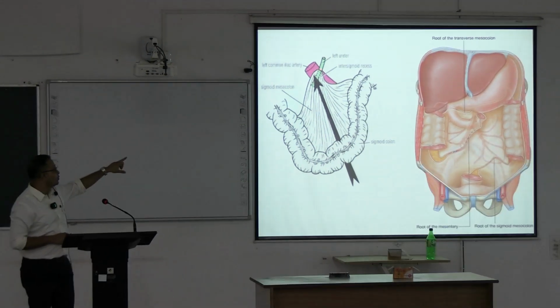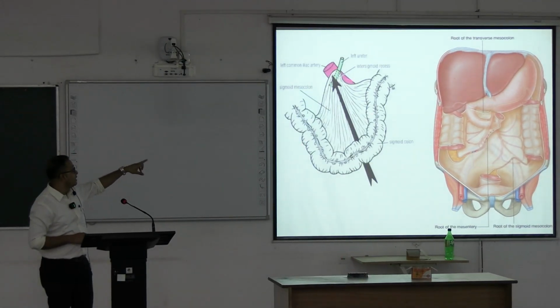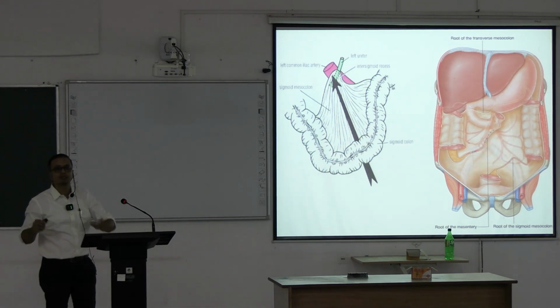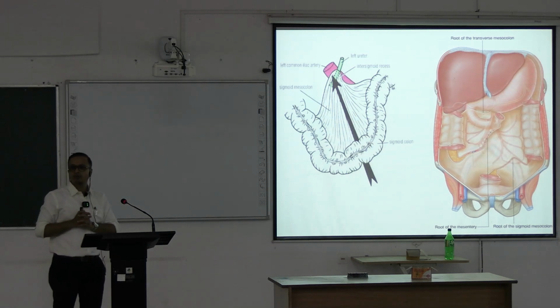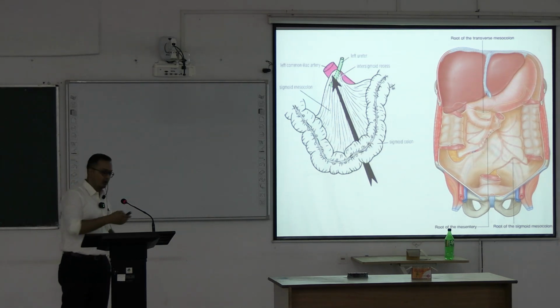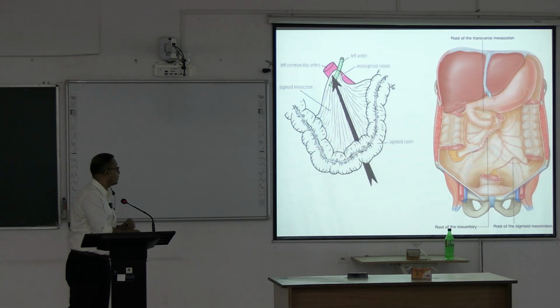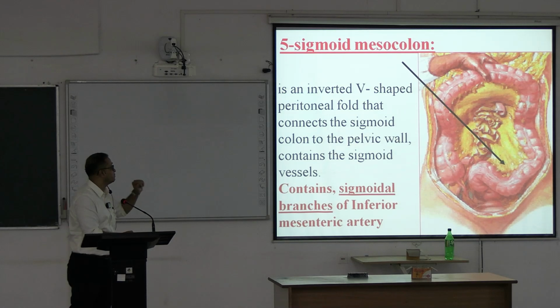You see that this is a V, and at the union point of this V you have the ureter. So whenever you open the abdomen, we secure this spot, identify the ureter and save it, and then we continue doing the surgeries. While you are doing surgeries, you have to know which points need to be taken care of. First secure the ureter, then see the sigmoidal branches, pull them aside and do the surgeries. This is what you have to keep in mind regarding the sigmoid mesocolon.